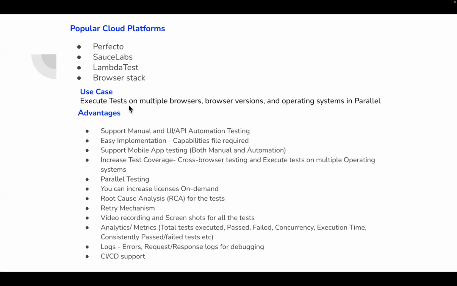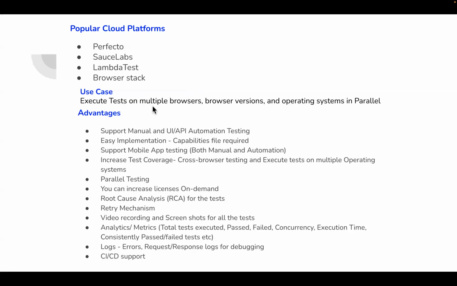So if you imagine this use case, say for example, I wanted to execute my test cases on multiple browser versions and operating systems in parallel. In order to simulate this scenario using your laptop, it is nearly impossible. Which is why we pick any one of these cloud platforms, based on our business needs, to execute all our automated test cases, right?